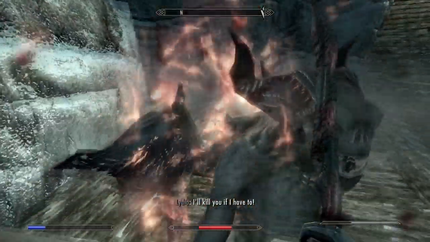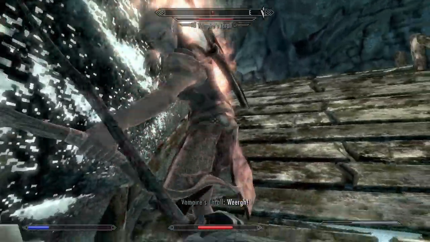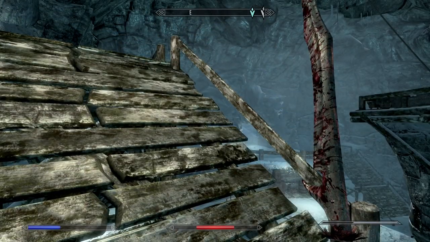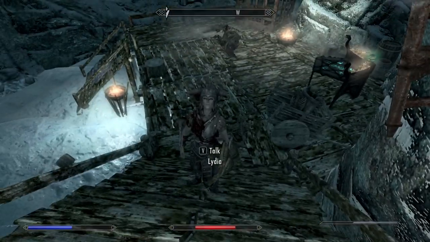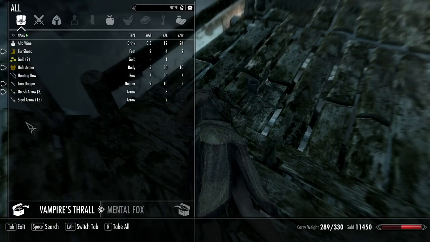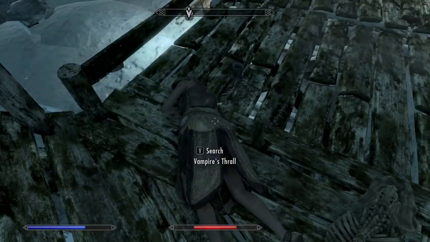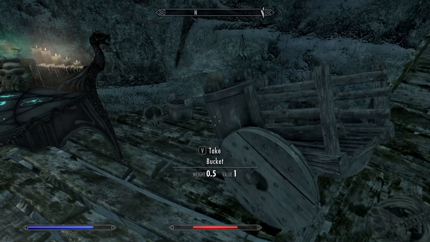Well, this sword is very effective against that gargoyle, I'll tell you that. Not so much against this thrall, though. There we go. You just gotta get a good hit in. Woohoo, vampires. What do you got? I'm sorry I hit you with fire, Lydia. She must be like, oh my god, how'd I get this job? The vampire's thrall. Let's get the gold and arrows. Thank you for your contribution to the Mental Fox Adventuring Fund.